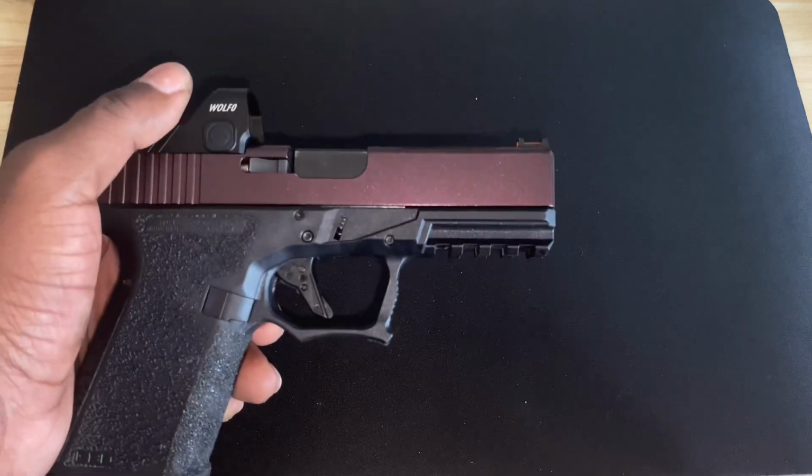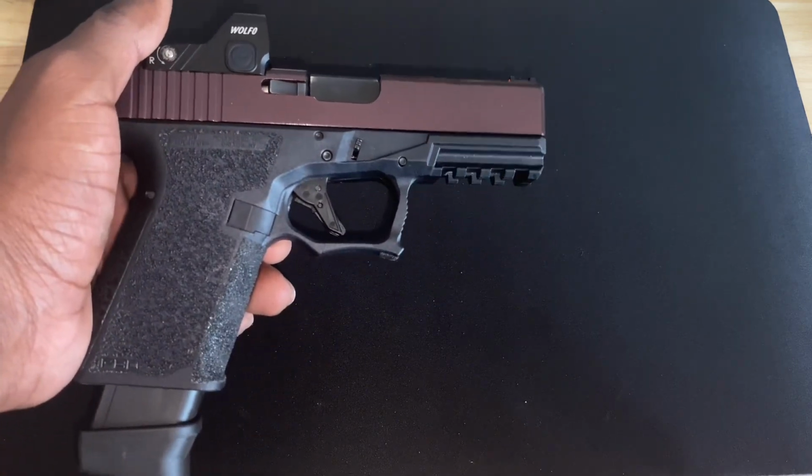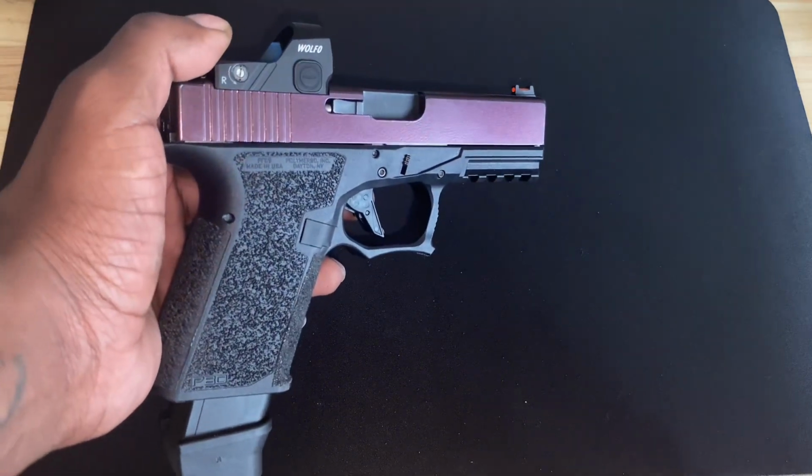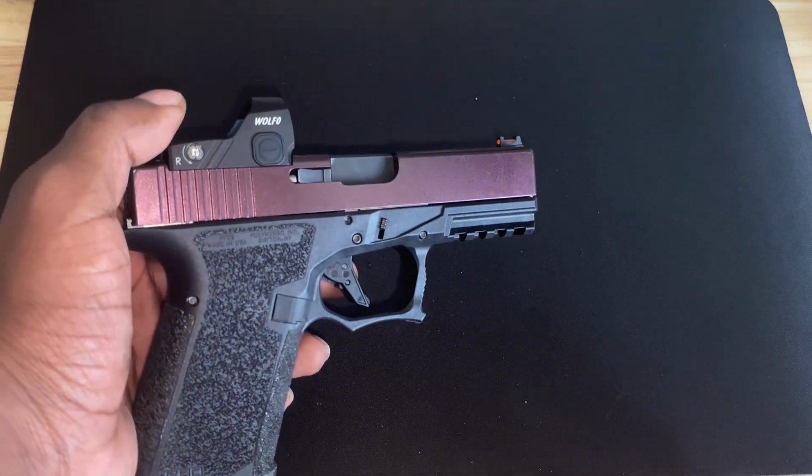So in theory, they'll all fit in the same holsters. They should, if it's a light bearing holster. So yeah, that's what I'm thinking about right now. And it's too many options, man.